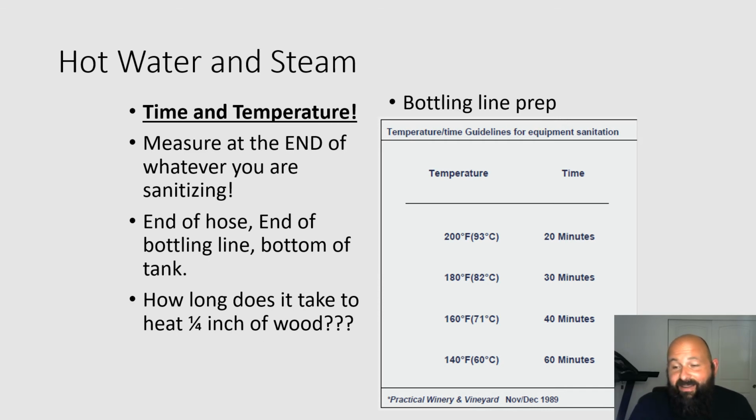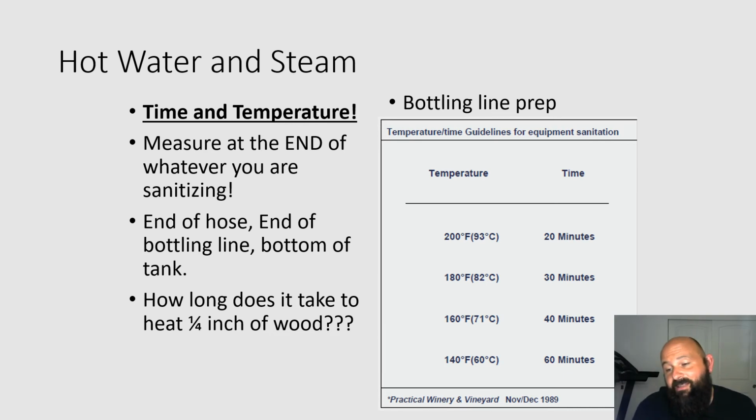Unless you start measuring temperature on the outside of the barrel and wait till it gets to 200 degrees, you don't know how well you've penetrated the wood in your barrel. So you could get a thermometer and do that and get your barrels up to 200 degrees. The cost is going to be tremendous, A. B, the degradation to your wood lignin and everything else in your barrel is going to be tremendous, and you're probably not going to have a whole lot of flavor left in the barrel. It will get rid of all the tartrates and any microbes in the process, but you might lose a lot of flavor. But if you're trying to make a neutral barrel and you want to make sure you've got no flavor, this is a way to do it.